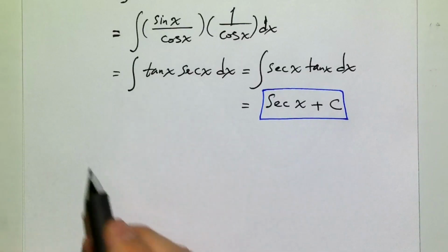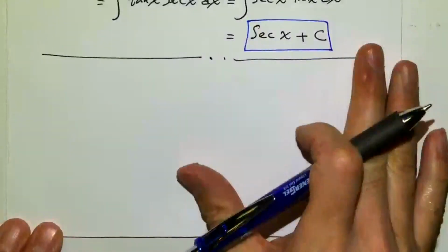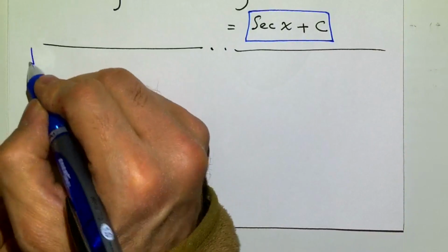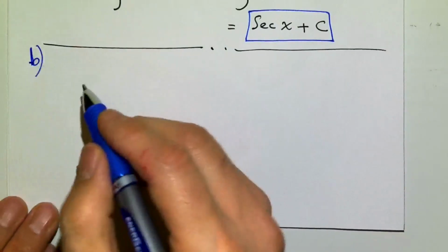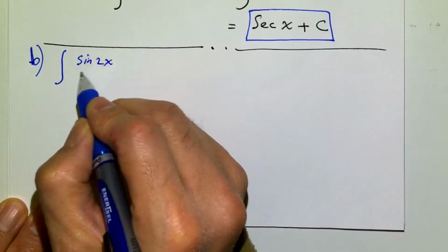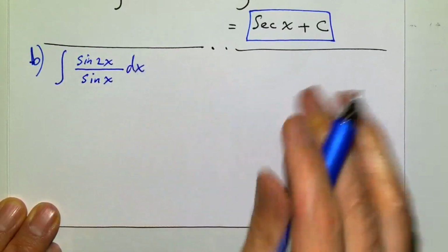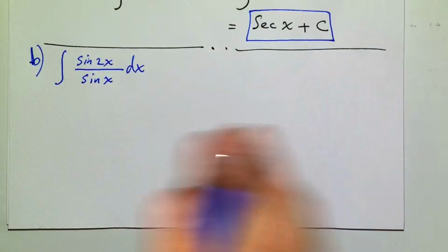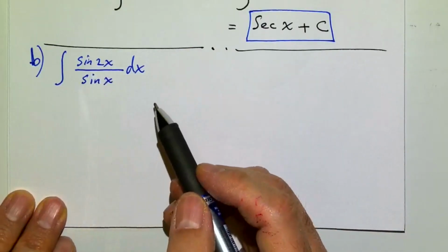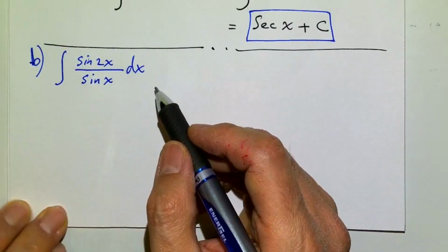Let's do another example. This is a short one, so maybe I can include it right here at the bottom of this. So let's say this is part B, finding the indefinite integral this time. So we have sine of 2x divided by sine of x. I'm sure some of you, if not all of you, see how easy this is, right? If you remember the double angle formula for sine 2x from trigonometry, or from earlier in this course.